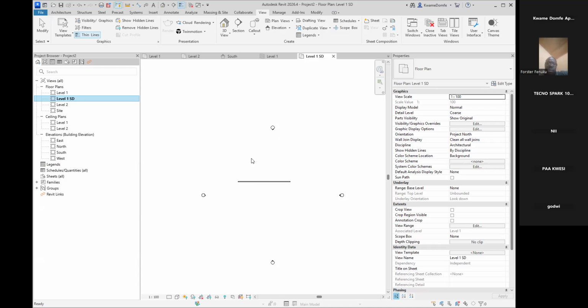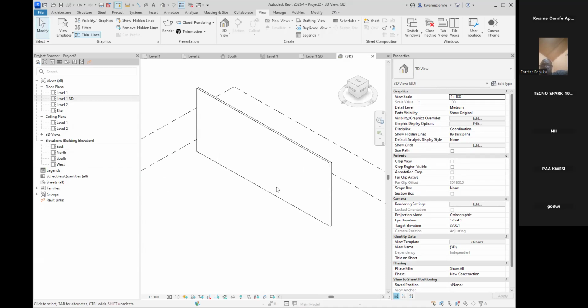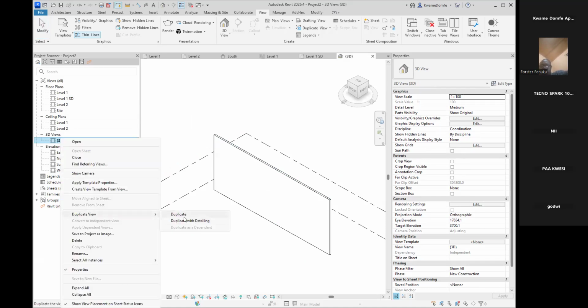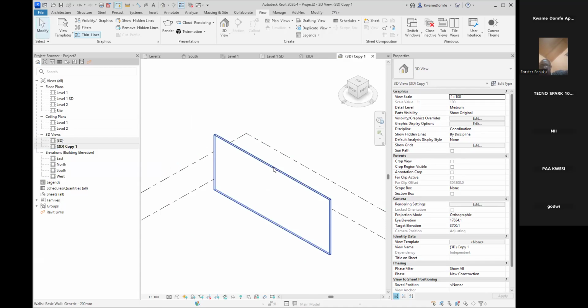Duplication of views in Revit is normal because for any view, you can do so many different representations of them, be it 2D view or 3D view. So if you do a 3D view, for instance, let me say I have a 3D view. By default, I don't have one. Let me create one. If I create a 3D view like this one, it is showing as a hidden line projection. I can take this 3D view, make a duplicate copy of it. Then I get the same 3D view.